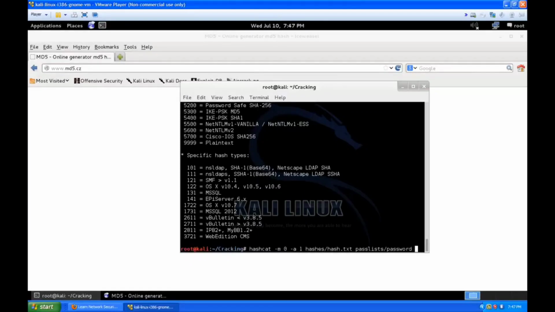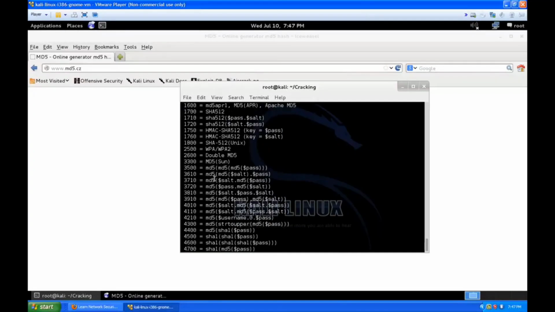Check out CrackStation. So anyway, after that, we've input our hash type, our attack mode, our hash list, and our password list, and now we're going to give it the -r directive.